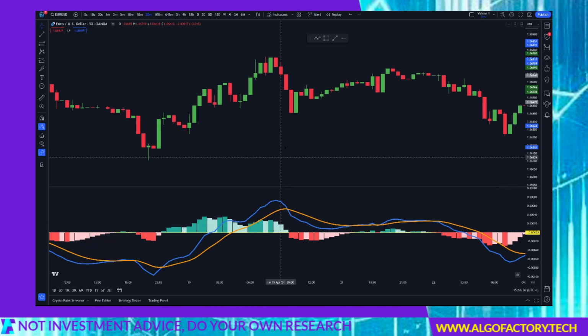Now, the way that MACD works is that when the blue crosses below the orange, that is a bearish scenario. When the blue crosses above the orange, that's a bullish scenario. Now, when these lines are above the zero line, which is this yellow line that I've put here, right where the histogram flips from red tones to green tones, that's also a bullish scenario. The opposite is true when it goes below. That becomes a bearish scenario.